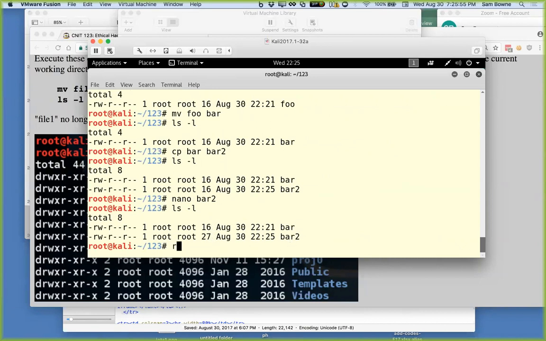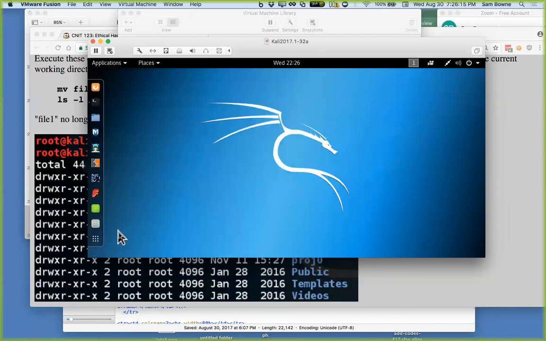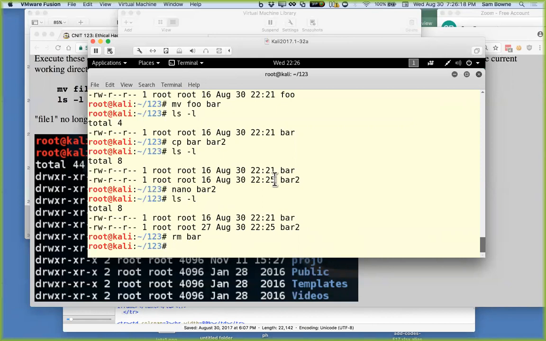And I can remove them with rm. So I can remove bar. Now you may remember, if you remove a file in Windows, it says, are you sure you want to delete it? Yes or no? And if you say yes, it puts it in the trash can. Linux typically does none of this for you. It assumes you're an expert. If you remove it, it's gone. Now there is something called a trash can on a desktop, which I don't think I've ever used. So maybe there's a trash can now. I'm kind of skeptical. But typically in Linux, once you do something, it's done. You're supposed to know what you're doing. And it just doesn't ask for confirmation. And when things work, you get no reply at all, because you're an expert.